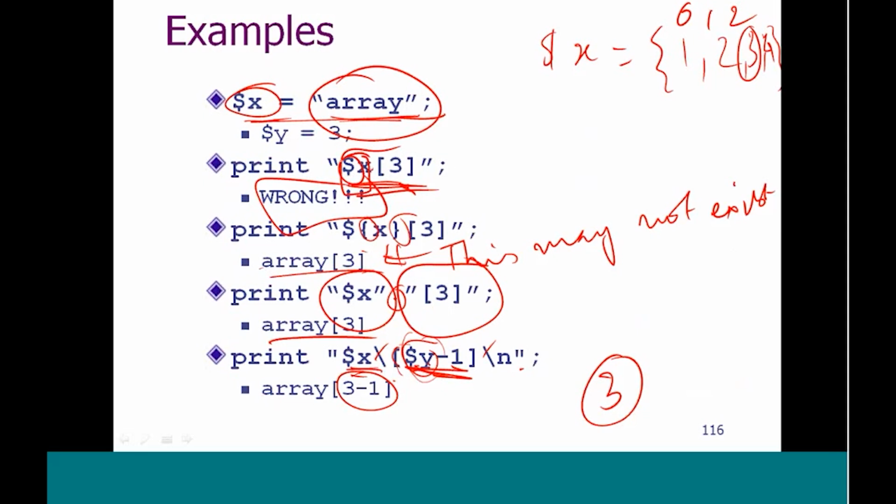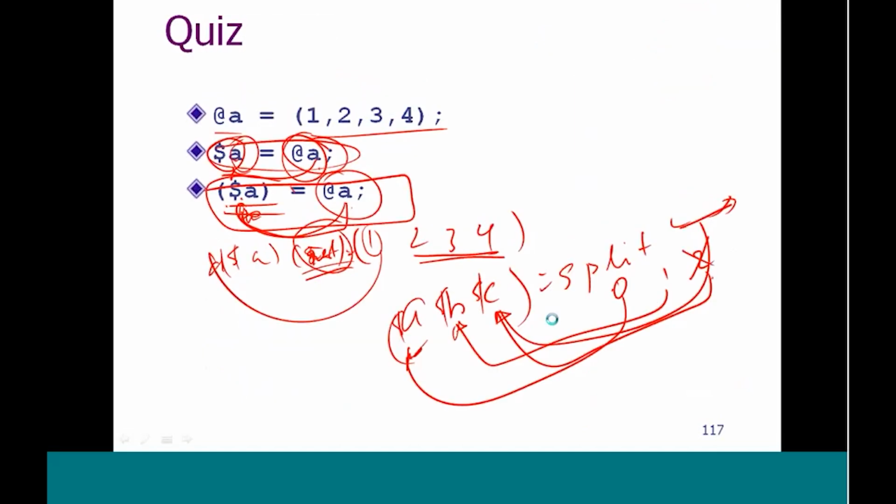Here it explains all 3 methods that I talked about, as to how to print the arrays. And then finally, we also saw a small quiz to distinguish between a scalar context and an array context. For example, in this one, it's a scalar context. This is the example that we saw earlier. So this prints out the number of elements of this array, which is the same as 4.